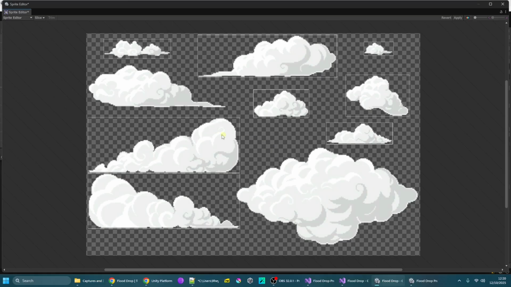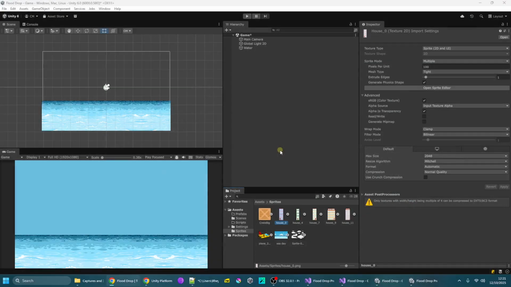I'm also going to delete this one simply because when I was testing, I found it's very similar to that one there, and it's the invert of that one. And I think all of the others work nicely in isolation. That will do, just need to apply, and that's done. Next, I'm going to work on the houses.